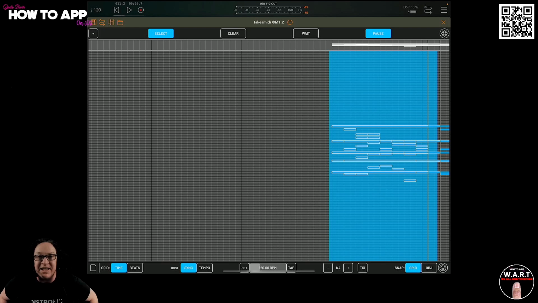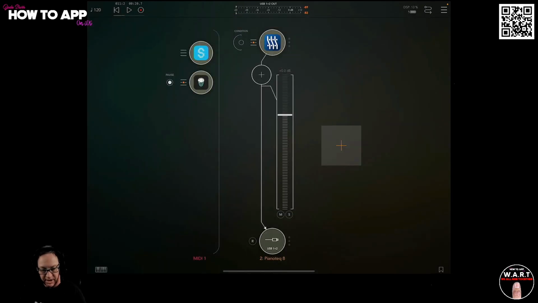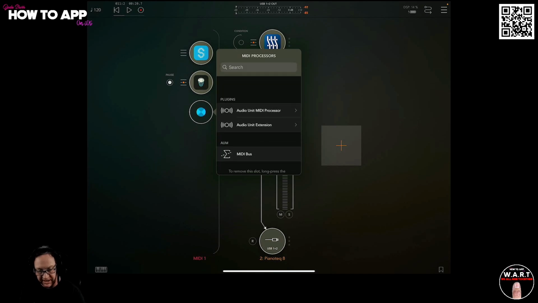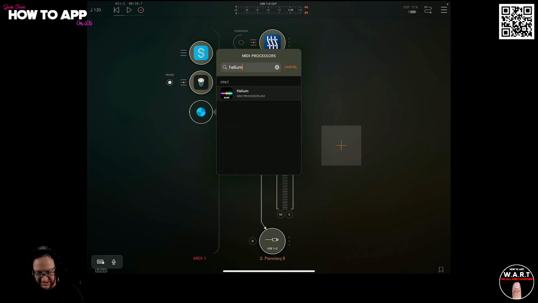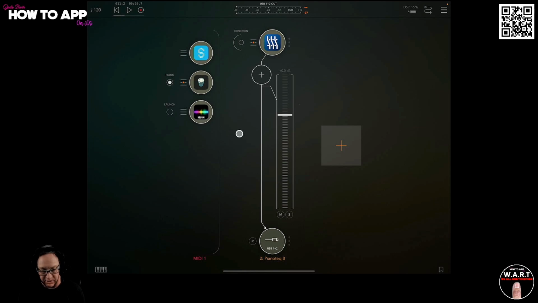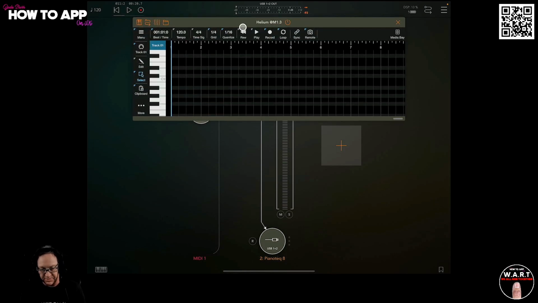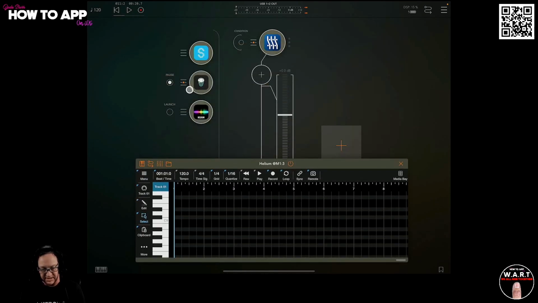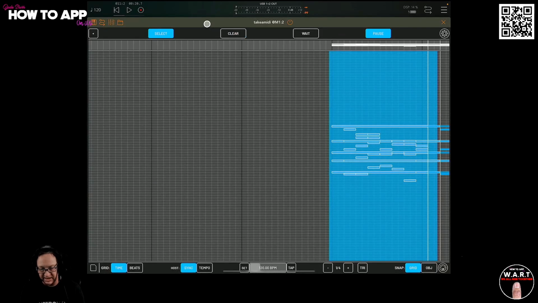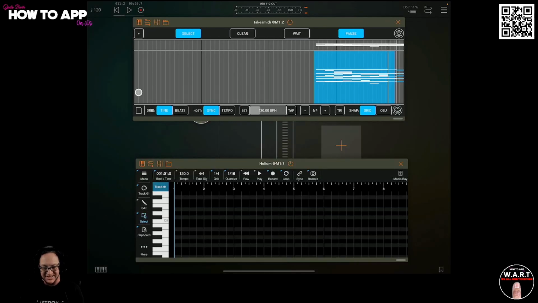Well, let's stick within AUM at the moment. I'm just going to close this out for a minute, create a new node over here, and just load up Helium by 4Pockets, a fantastic app. You really should own this if you've got AUM. I'm going to open this up over here, put that down there. We'll come back to our little Takeamidi, make this a bit smaller. And this is where the magic of this little button comes in.